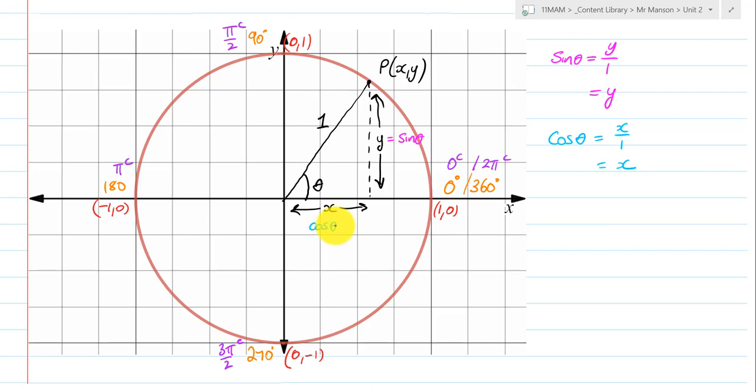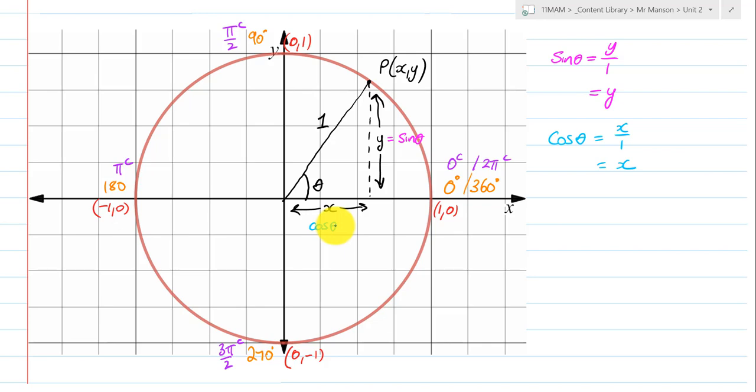Any questions on that? It probably seems a little bit like, well, okay, I can see you're excited. I'm not so much. But why? What does this matter? And I can see that, and we'll get a bit more into it. It's got some really important properties. In particular, the end game really for us in this topic will be solving trig equations using this, because your calculator is a little bit restricted. When you solve a trig equation in your calculator, it will give you one answer. But actually, when you do solve a trig equation in real life, there are an infinite number of answers. And it's this unit circle that will allow you to get all of the answers. So we'll be using it a lot. But we've got a couple of weeks to get to that point.